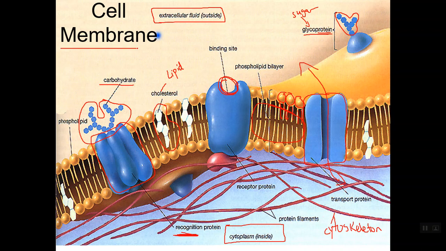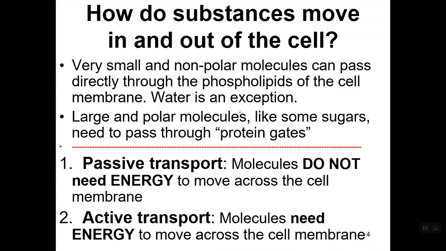So that's the cell membrane. All of these pieces can move. They're not stuck there permanently. They do float around within the membrane. So that's why this is called a fluid model. And notice all the different components, all the different pieces. That's why it's called a mosaic. So the fluid mosaic model of the cell membrane.